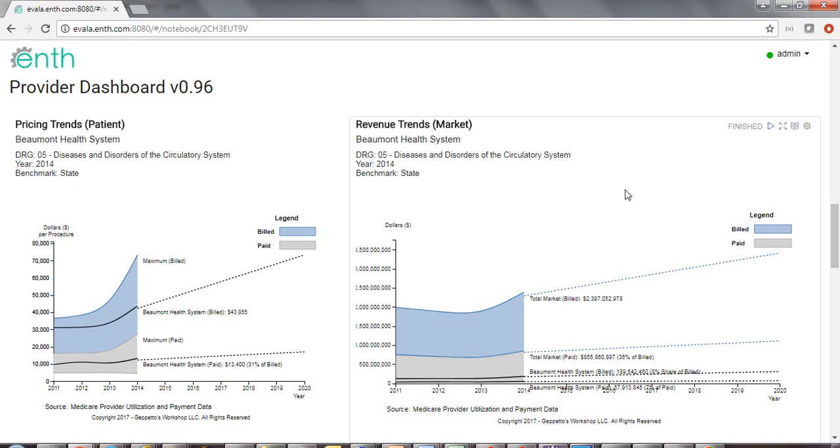This next chart is for the market, not for the patient. So this is basically the market size. We can look at what Beaumont's share is. Again, a little over 8%. And again, these are dollars. So what we're seeing here is that in 2011, the billed market size was around $2 billion. It dipped a little bit revenue-wise into 2013 and spiked again, as everyone seemed to have about a 25% increase in pricing into 2014. So the billed market size is around $2.25 billion.